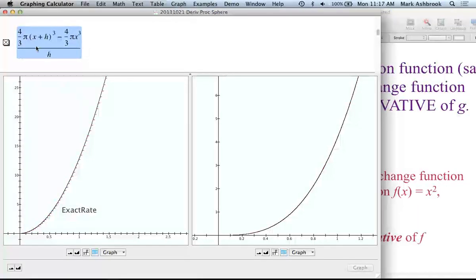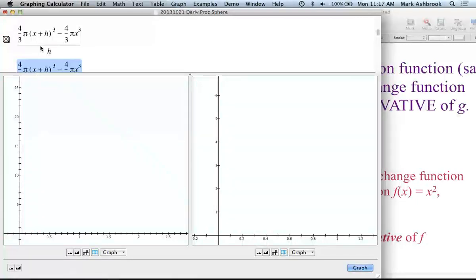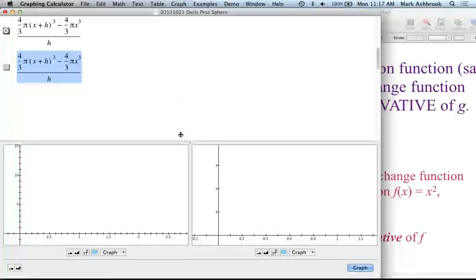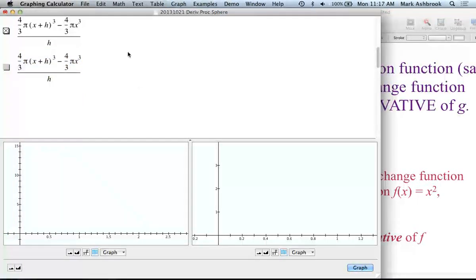So I'm going to copy and paste it, write it again. I notice that there's a 4/3 pi in both. So just to get started and make things look a little nicer, I'm going to highlight just the 4/3 pi. And notice a hand pops up. I'm going to grab that and move it to the left, and watch what happens. Okay, it just factored it out. This is for people who know how to do algebra, not for people who don't.